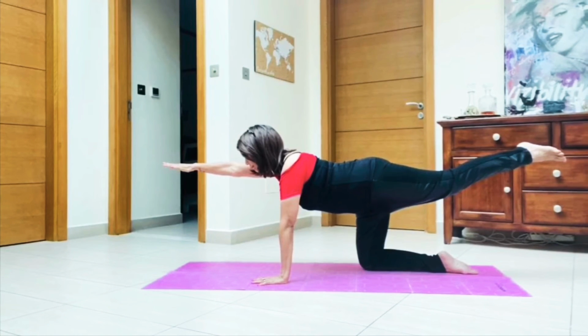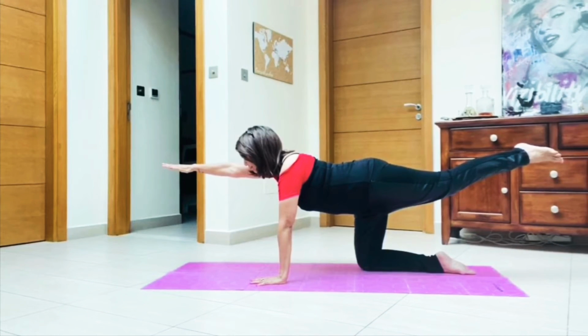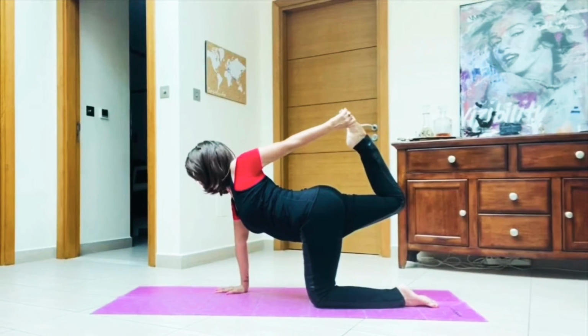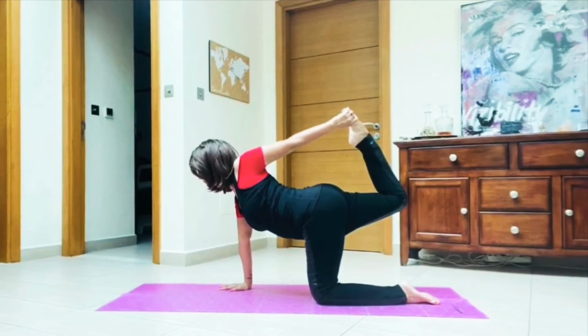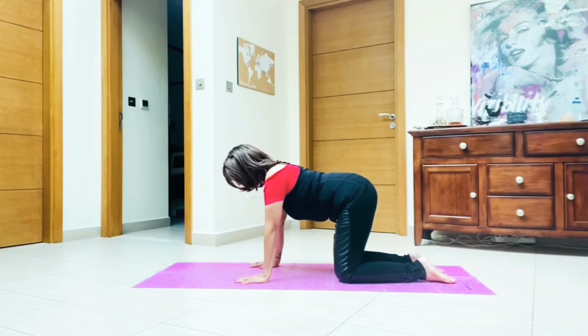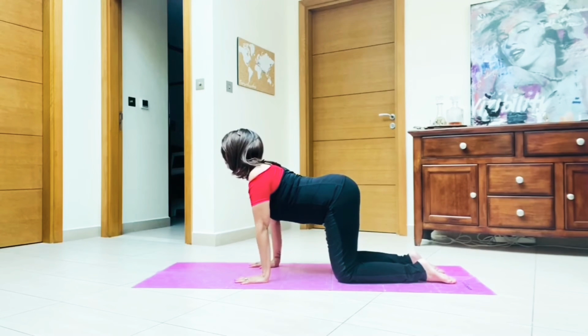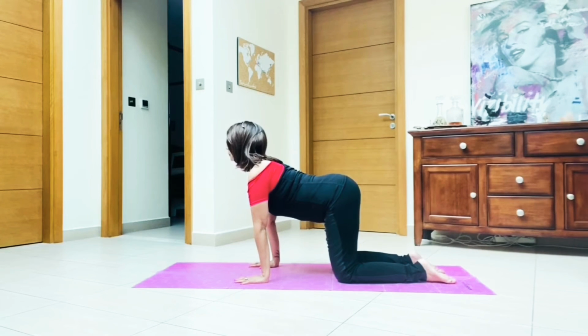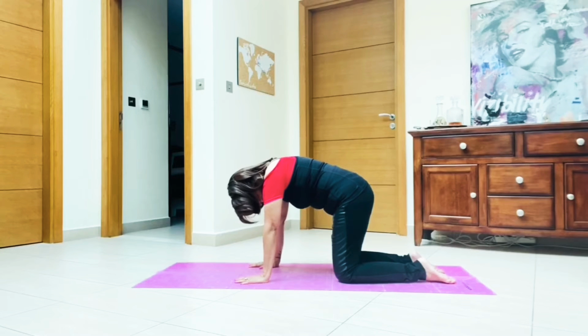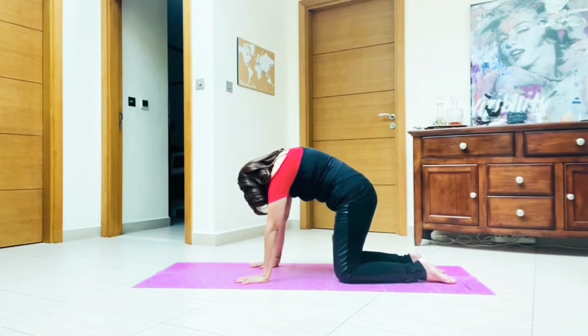Cat poses are very good for the spine. We have an extended cat, then we have a dancing cat, we have the normal cat. So let's do it. Come on all your fours, that is the knees below your hips and the palms below your shoulders. Inhale and let your head go up. Sink your spine down. Exhale, bring your head down between your shoulders and push your spine up.